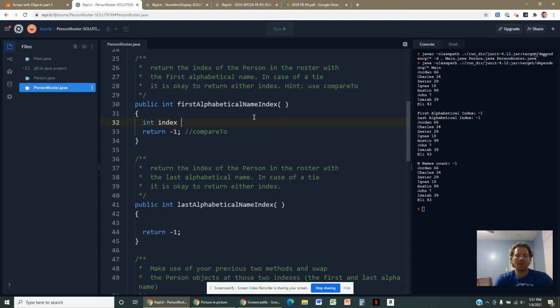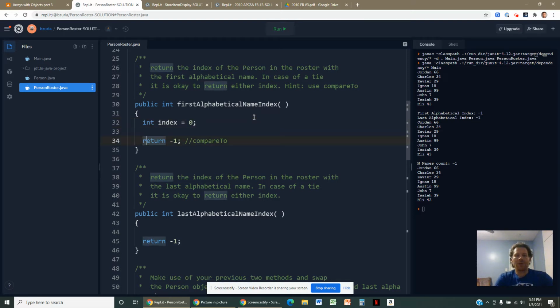So anytime we're tracking an index, I like to just go ahead and track the index. Even though we're looking for a name, I'm going to use the index to go into the array, get a person, and then get their name from the person. The index is going to take it there. So it's really the only thing that I need to track.